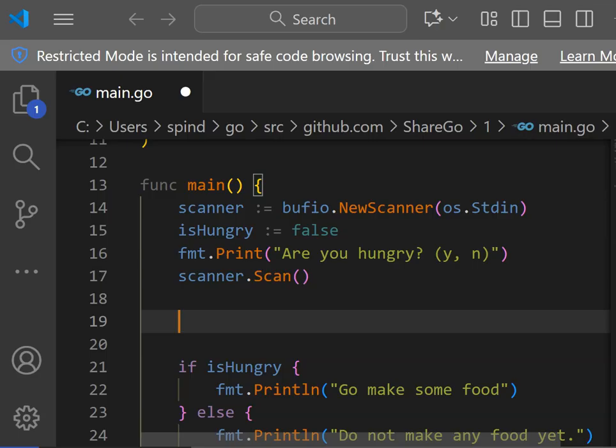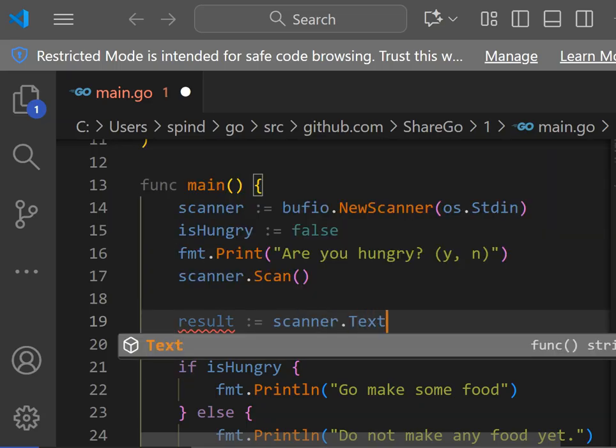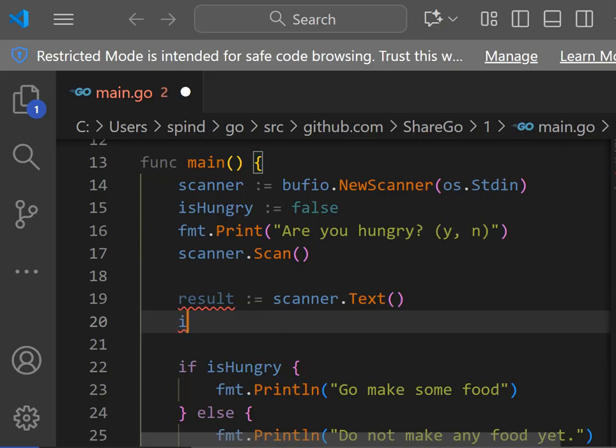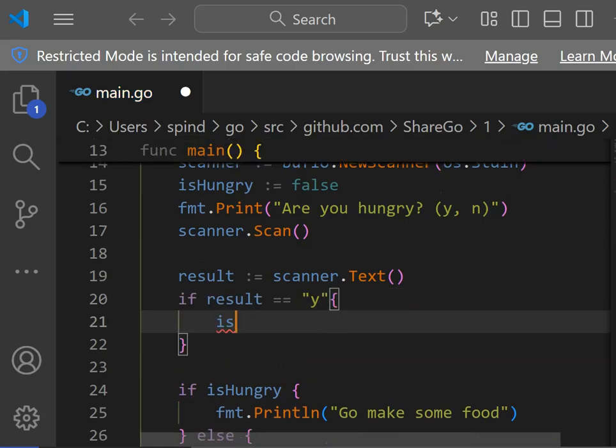Then we can do something that will change the Boolean value. Now we actually have to write the value to a variable. So let's say this is the variable that will store the result, equals scanner.Text. Then we can say if result double equals, the equality operator rather than an assignment, y, then isHungry is true.